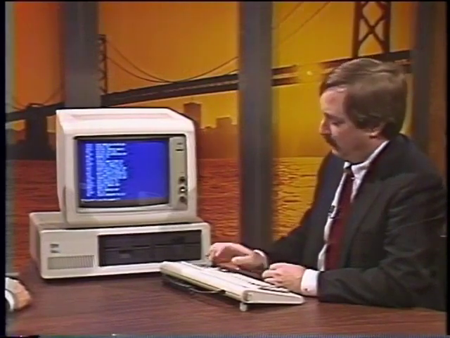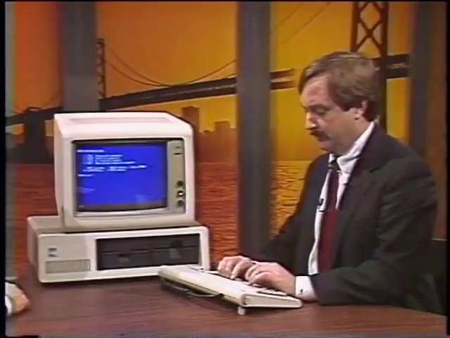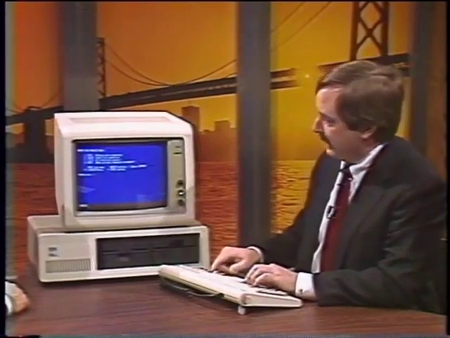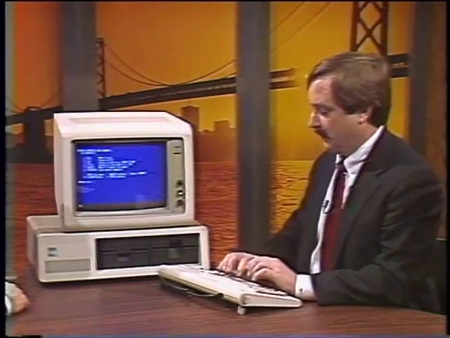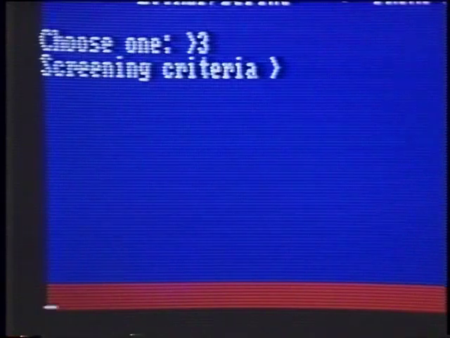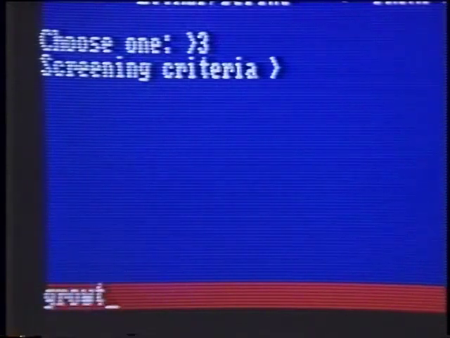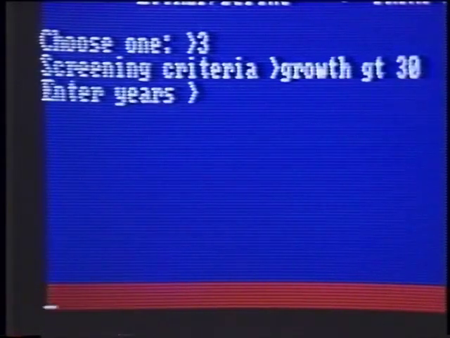So one of the things that I'm interested in is to be able to say, I like a really high growth company. So I'd like to screen on a company a little bit farther, and so rather than just taking those 62 that are right there, I'd like to use some data that's in the database to help me with that. And so EasyScan is asking me which screening criteria do I want. I'm into growth, and I'd like growth greater than, let's say, 30% sales growth.